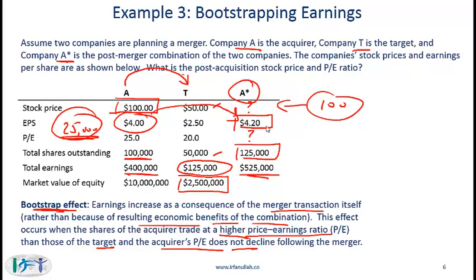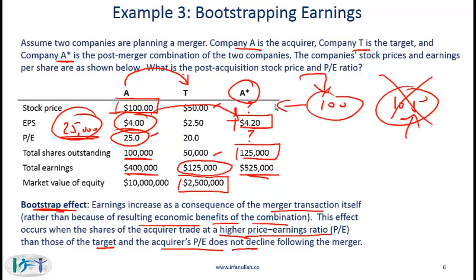So we might use this EPS and say that, look, the PE of the company is 25. If we still use the 25 and 4.2, then what does the price of the share become? It then becomes 105. If the market is not smart, then this is what the share price will become. But generally in efficient markets, this will not happen. In efficient markets, the share price will remain the same because no economic value has been generated.